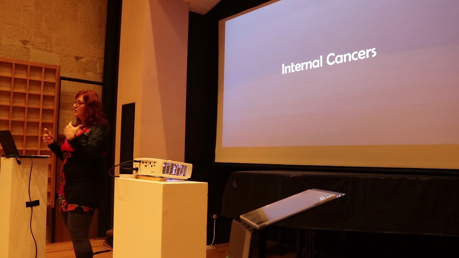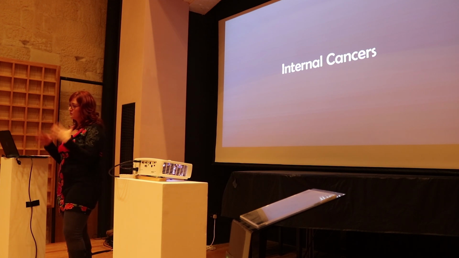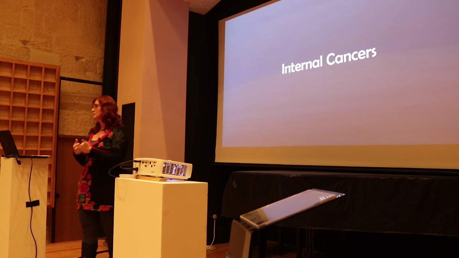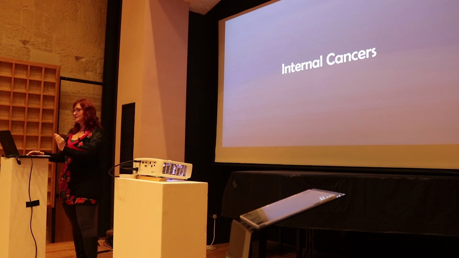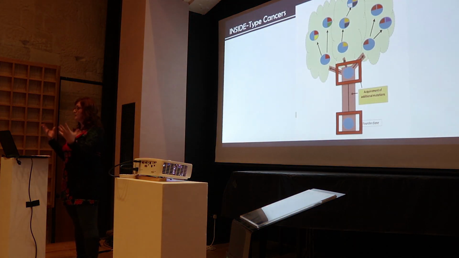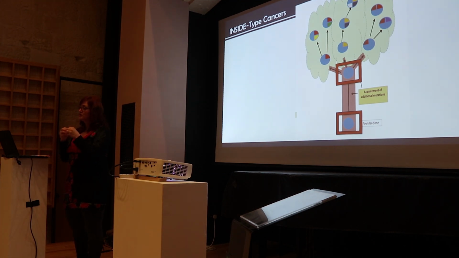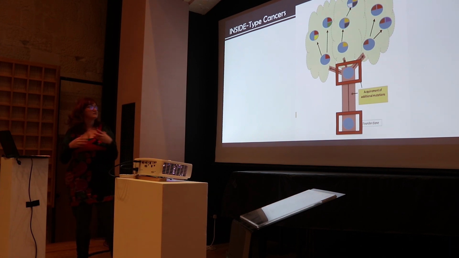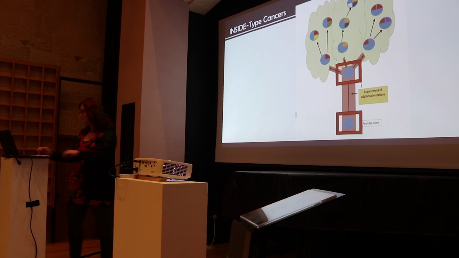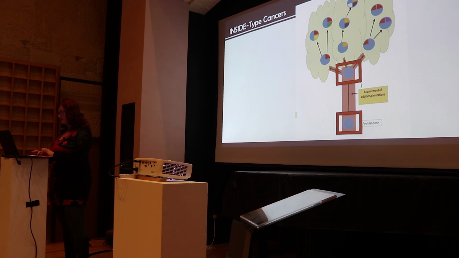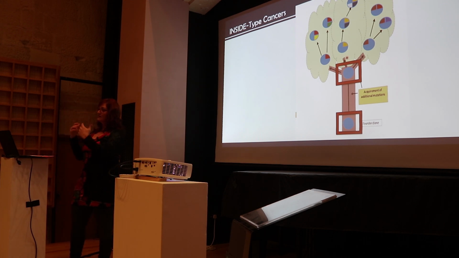Because of these two effects, we treat them differently, and we try to find different ways to attack them. So if it's internal, there's going to be one problem that happened. There's a part that's fragile or weak in your cell, and it makes a mistake, and this mistake starts forming the cancer. So let me use a pointer over here, and one of the mistakes starts to form a cancer. And this cancer will get the advantage of multiplying much faster than your other cells, and it starts taking over.